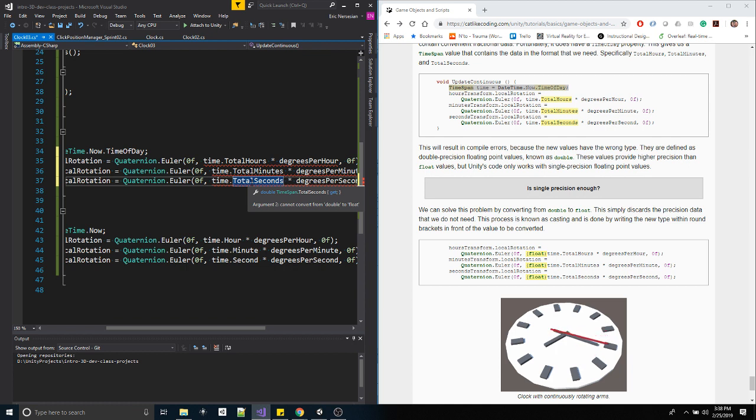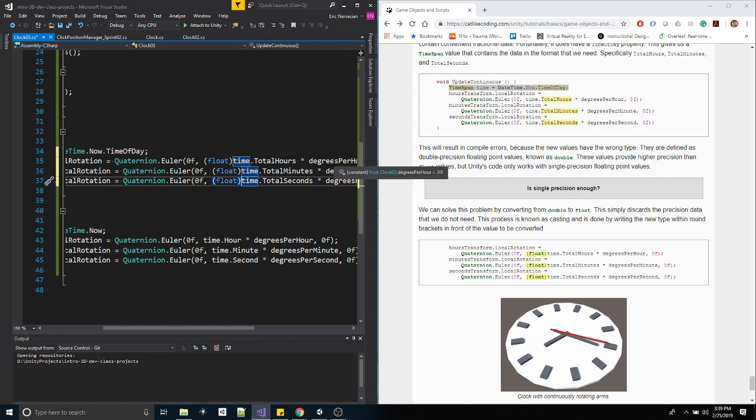So for real-time simulations like this, we just deal with floats. They're lighter weight, use up less memory, and we don't need that precision. That precision is more for scientific applications or something. So basically, we're going to cast it. So that's what this is right here. If we do rounded brackets and just say float, we're going to cast to a float. We're going from a double to a float. Basically, we're truncating half of those decimal places off and turning it into a float. So now we're multiplying a float by a float. We're good. No errors. You can also cast to ints.